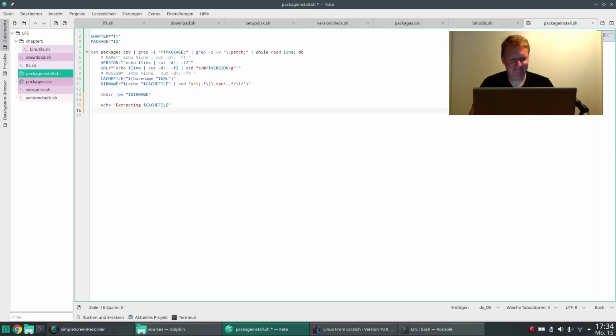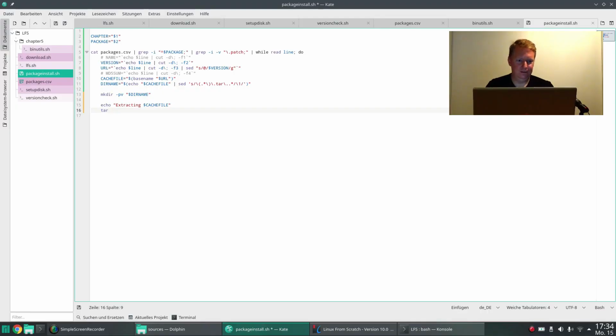I'm not a huge fan of tar files, as I've already said, because tar is very widely used in the Linux world or in the Unix world, but not in the Windows world.